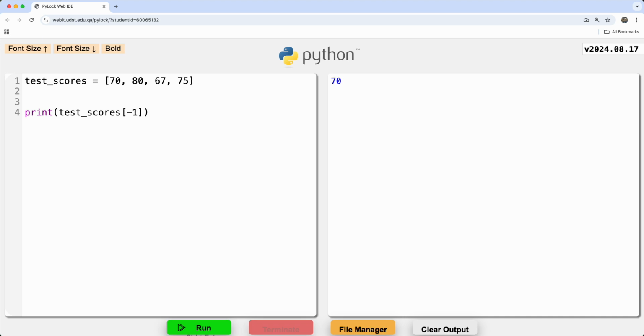If you're looking for the very last element, lucky this works. I have to say lucky because if you happen to be in the INFS program or any of the programs that take our JavaScript course, it doesn't work there. Just keep that in mind. But for Python, it works perfectly fine. And yes, this will end up giving me the very last element. That's a 75. So at least it matches the same idea of what we saw before in the world of strings. However, there are some more things that we can do which are very, very interesting.